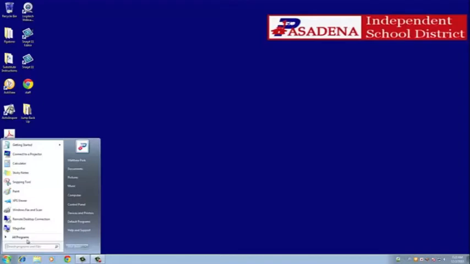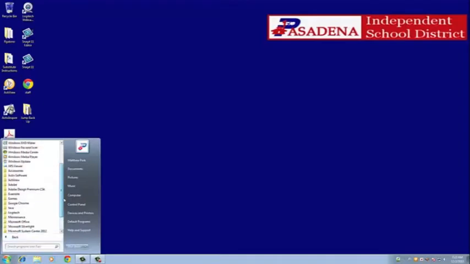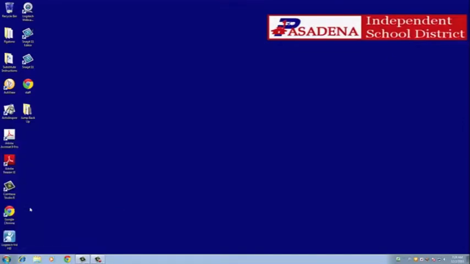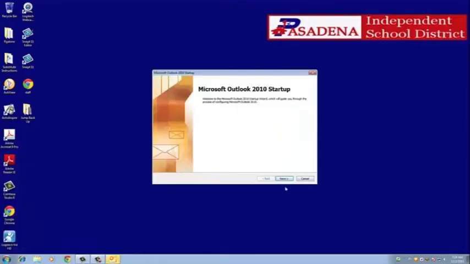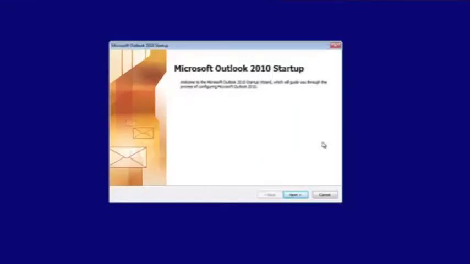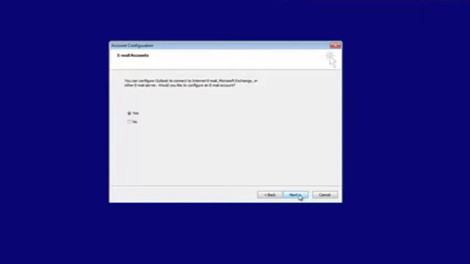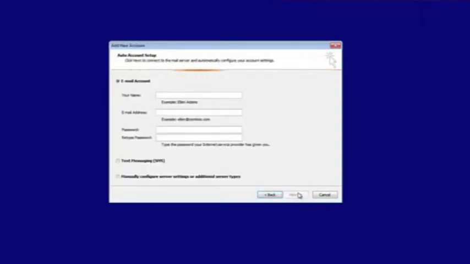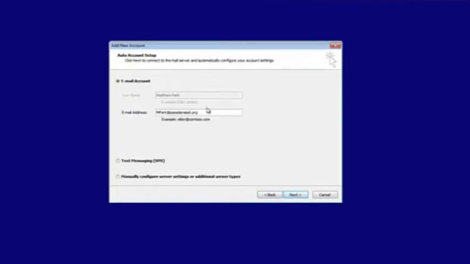You're going to start by going to the Start menu, go into Programs, and go into your Microsoft Office folder. It may be pinned to the Start menu in your case, and sometimes it is, sometimes it's not. Then we're going to open Outlook. Just go through the steps, and it should fill out everything automatically. If you're running 2007 or running Office 2010, it'll fill it all out automatically. If you're running Office 2003, you got bigger problems than using webmail at work, and if that's the case, you need to put in a work order and let us know if you have Office 2003 on your computer.